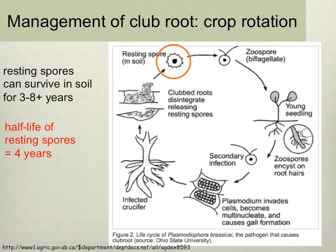Coming back to the disease cycle — the critical piece when thinking about rotation is resting spores. When designing a crop rotation to manage a soil-borne disease, you're essentially trying to wait out the death of the pathogen. Ideally you'd never plant another susceptible host until almost all the resting spores are dead. However, that's not very realistic for clubroot, because at least some spores will still be alive at eight years and an eight-year rotation is very unlikely for most farms.